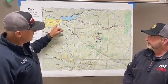And let's talk about where this fire sits. When you see maps, it's kind of hard to get a perspective on where things are. So Sweet Home's here. We've got the Wiley Fire out here on the landscape. It's still 6 miles from town. So I want to reassure everybody, I know when you get a map of the fire, it doesn't really give you perspective on where that sits in relationship to Sweet Home. So this map provides a good detail on that and where it sits right now.